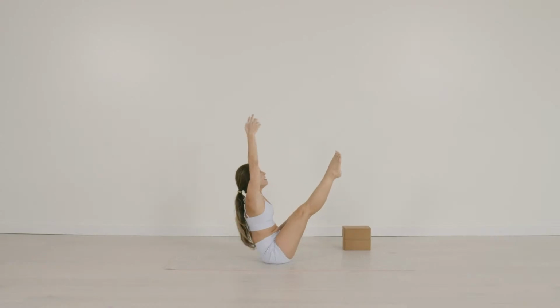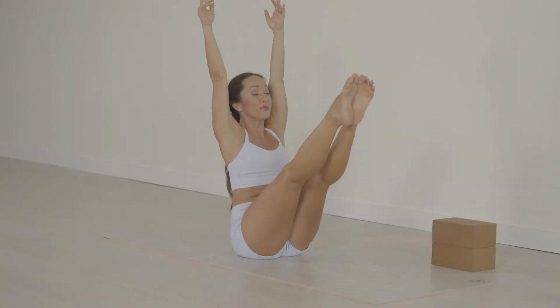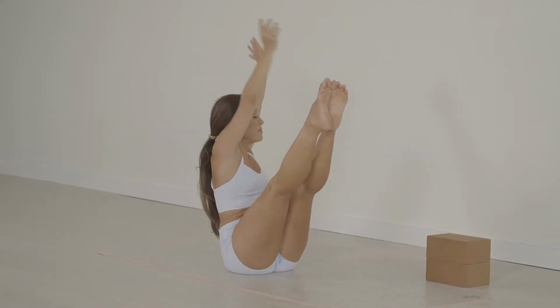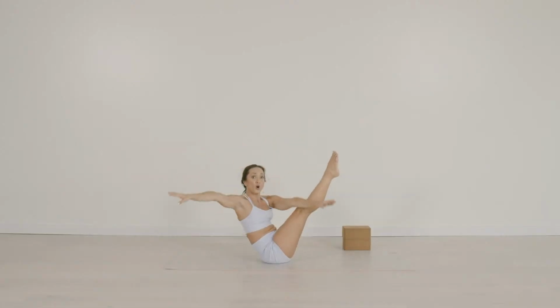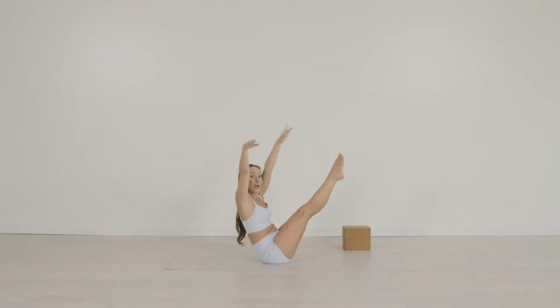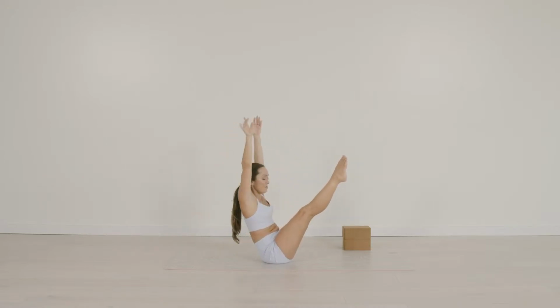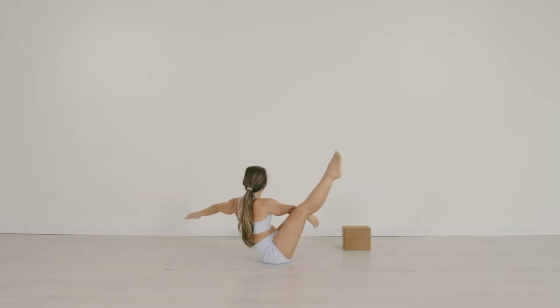Good. Inhale up, exhale over to the left. Inhale, arms up. We do a set of 5, over to the right side. Inhale, arms up, exhale over to the left. 3 more. Lift it up, over to the right side. Inhale, we lift up, over to the left side. Inhale, up, over to the right side.